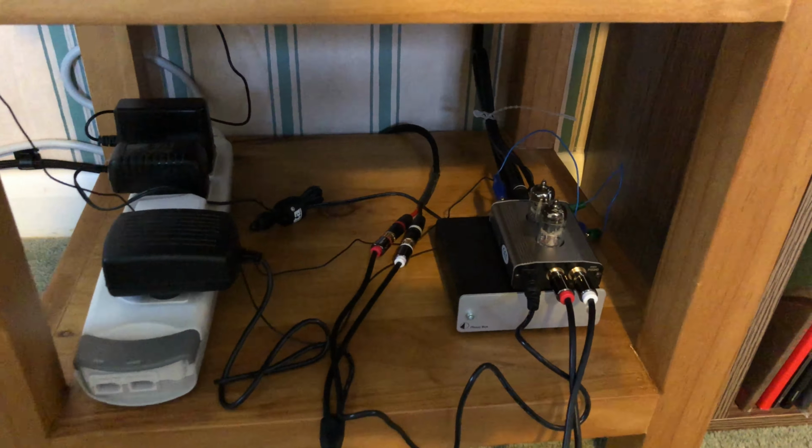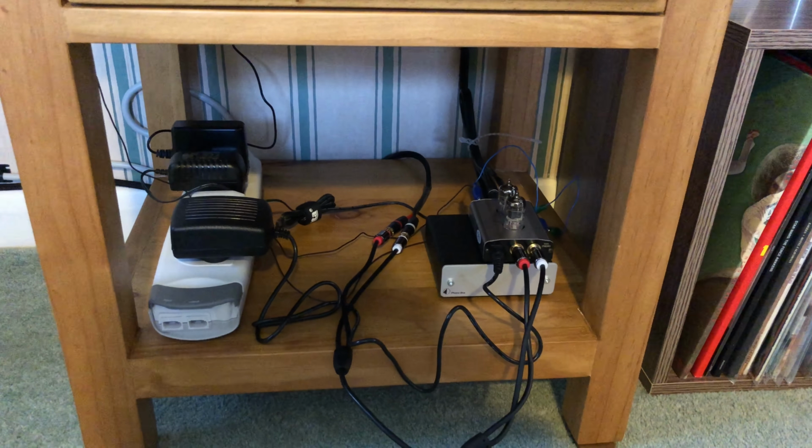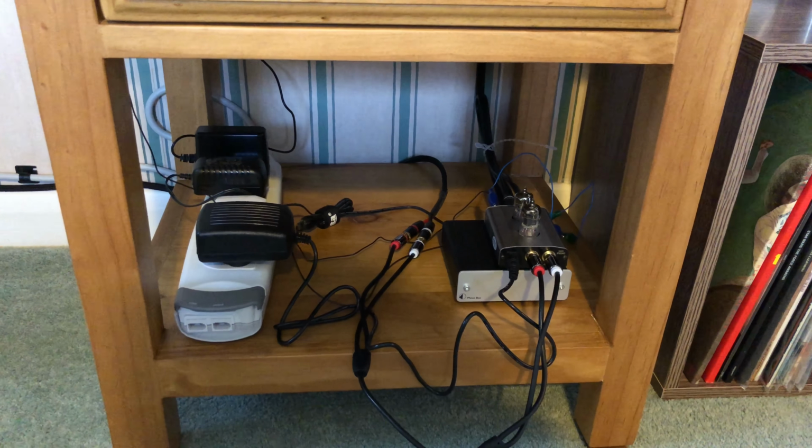Now the last thing that we have to do is to prepare a vinyl to test this out. So I'm going to do that, and I'm going to resume recording right after I've set something up.